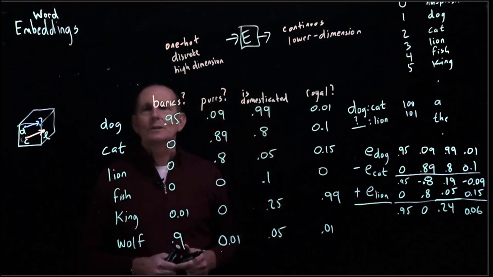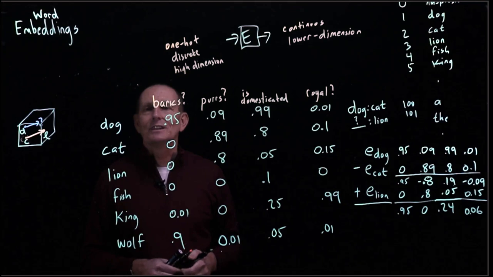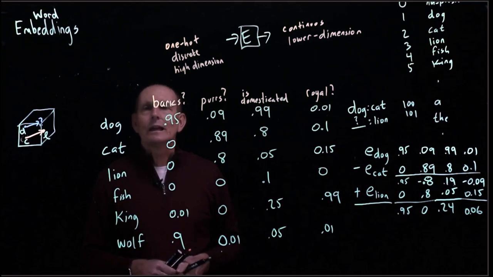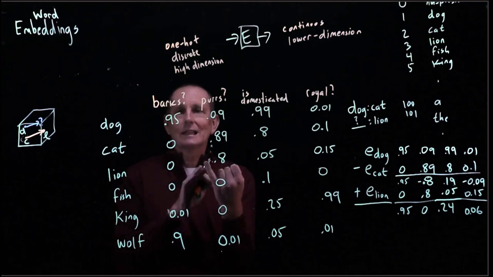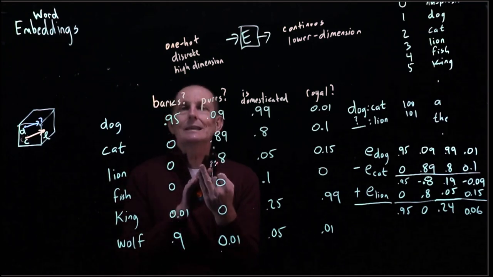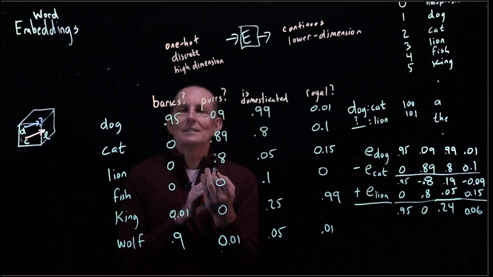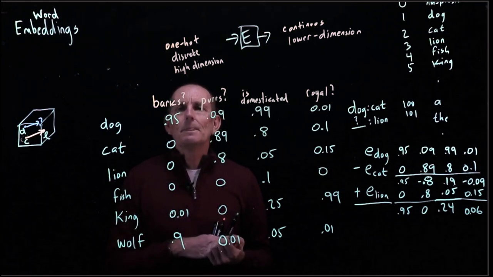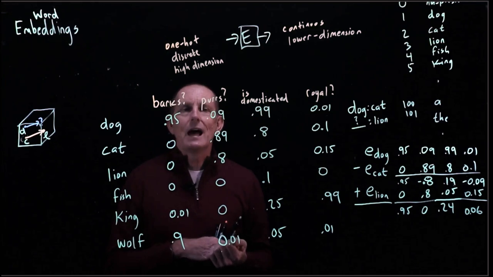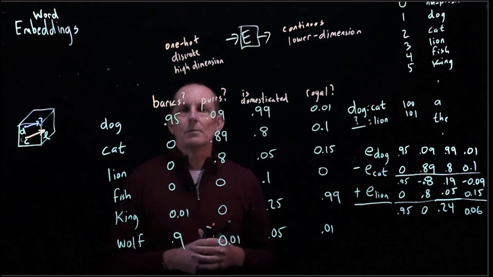And when we come up with these embeddings, we can see lots of different things, not just similarities, like find me the words that are closest to happy. And you'd find glad is close to happy, and elated is a little farther away but close to happy. And other words are farther away. But we can also do these analogies by doing vector arithmetic.